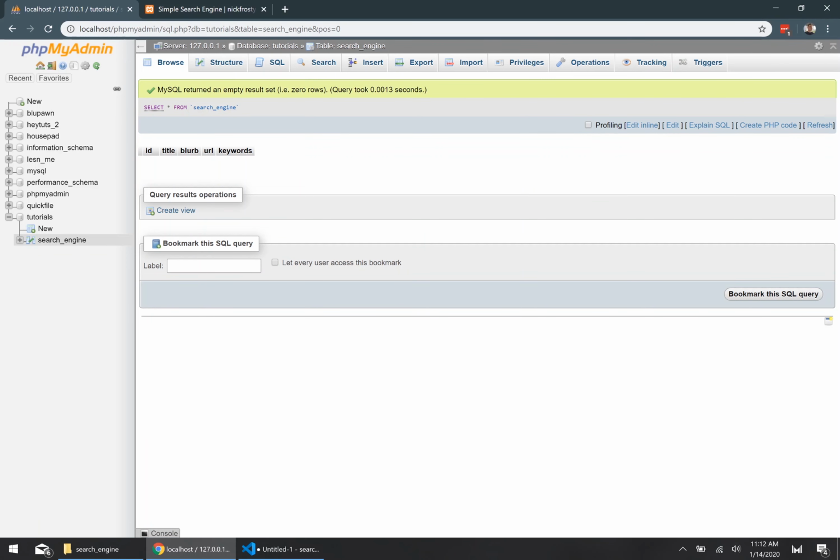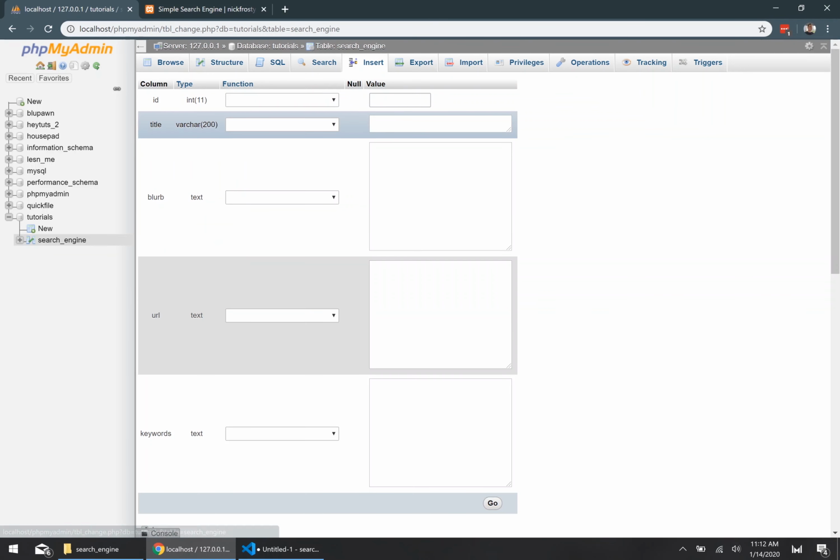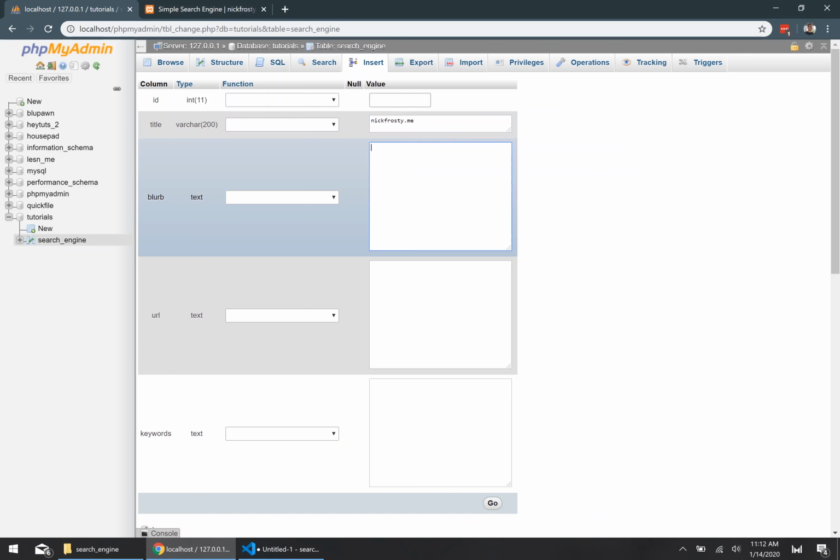Now for the first couple of pieces of information in the database, the first couple of search options, we're going to go ahead and manually insert some, so that way there are some elements in the database. So I'm just going to enter in a couple of them here.